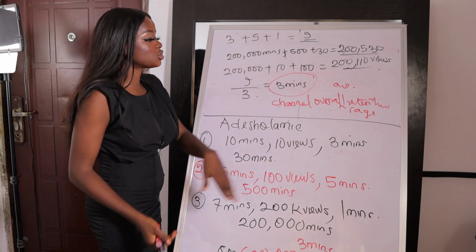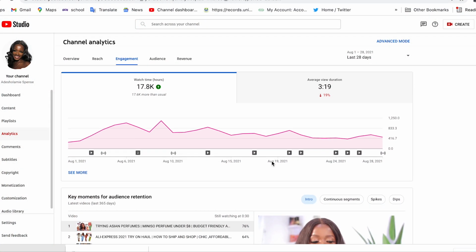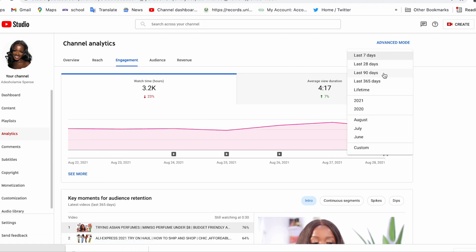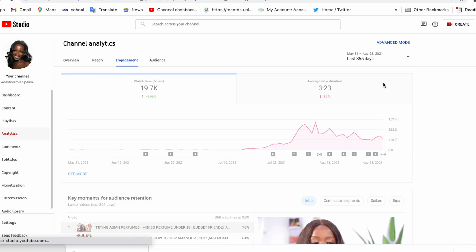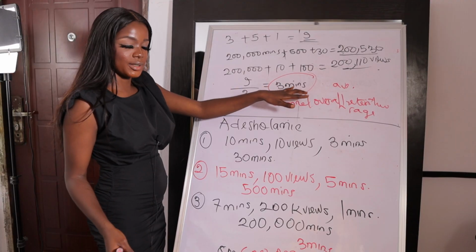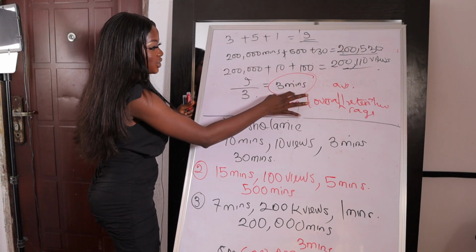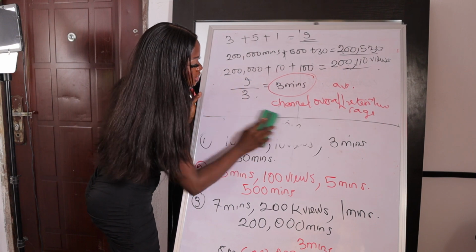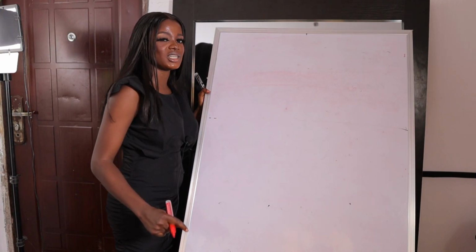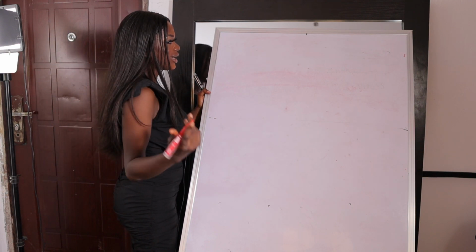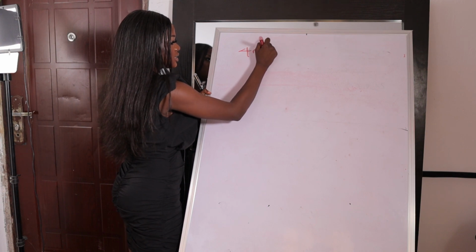Now you don't have to calculate this one by yourself. If you go to your YouTube dashboard, you would see your channel retention rate. When you go to, I think, audience, you would see your audience retention. You can change the timing from 28 days to lifetime. It just adds everything up together, divides it, and you get this right here. Now with this, if you want to know the exact number of views with these 3 minutes, if you are working based off 3 minutes, it means that for every view you are able to generate at least that number of minutes.